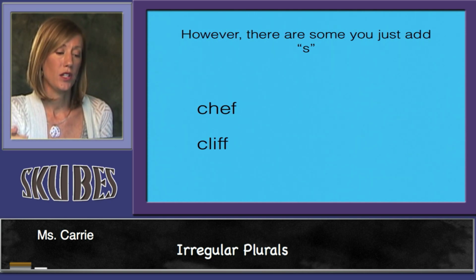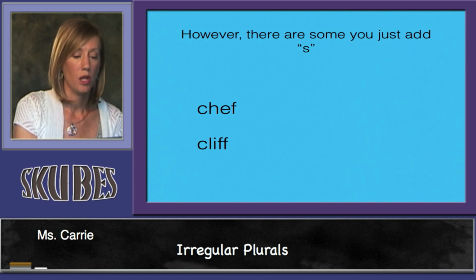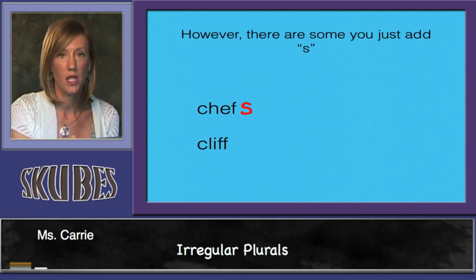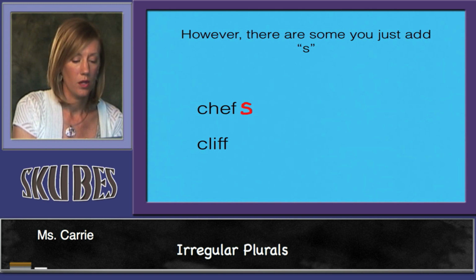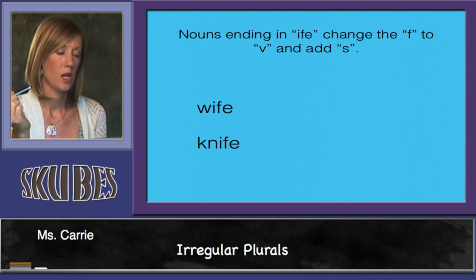But there are some that you just add S to. And I know that's confusing, but there's just exceptions to many of the rules. So chef would be chefs. I saw a lot of chefs in the kitchen. And cliff would become cliffs. You're just going to add an S to those words.